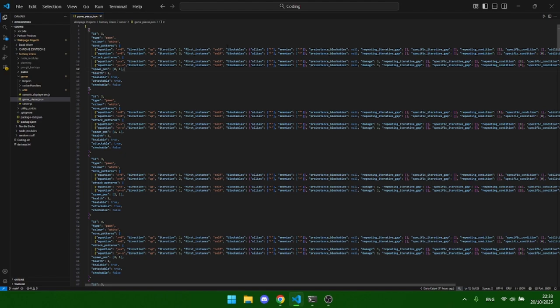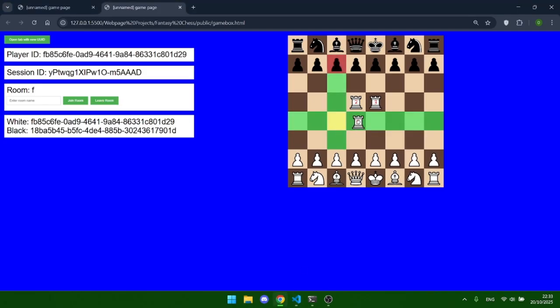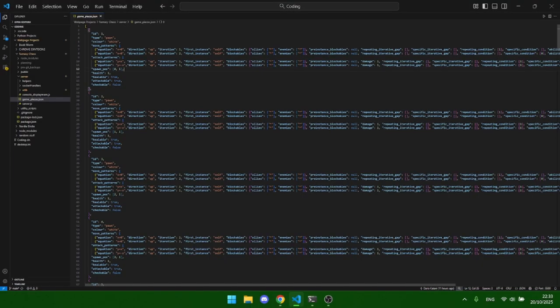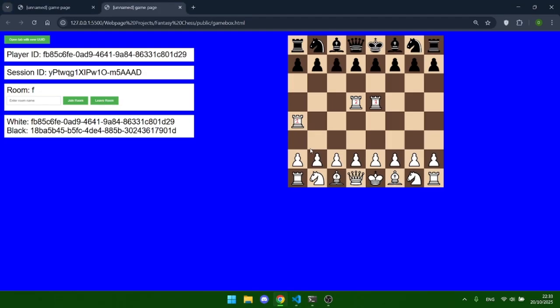So I said first instance can be self. It can also be other stuff. It can be square, which will be the first square. Now that seems kind of dumb, and it is. Why do you want to create a piece that starts counting on the first instance of a square? Because if I set the first instance to a square, and the iteration was 1, then it would start counting there, and it would go to there. So you could move 2 squares. But then why not just set the first instance to self and make the iteration 2?